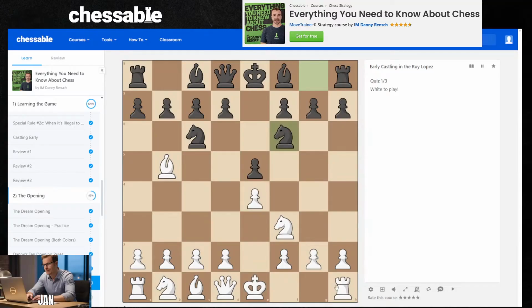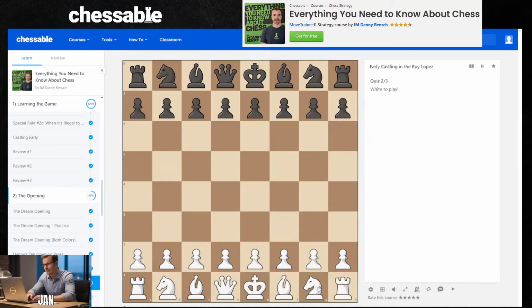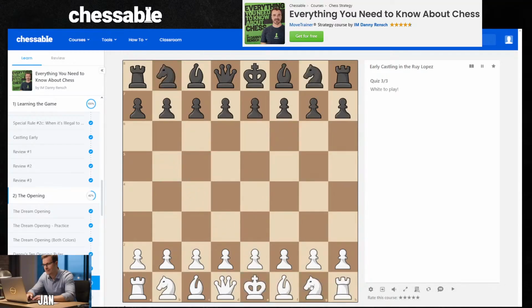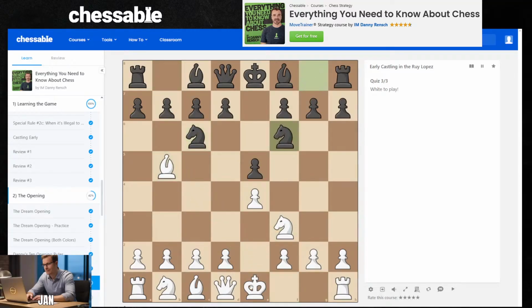White to play. It was castling. White to play. Now we should do the whole sequence. Okay, I put this one out. And then it was the knight. Here I was bringing out the bishop. And now castling. Okay, I need to repeat it again. Okay, it was the pawn, knight, bishop, and the castling.